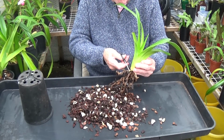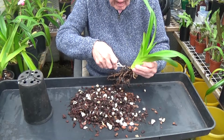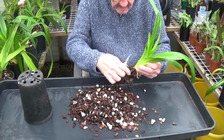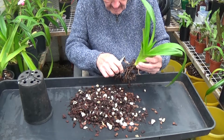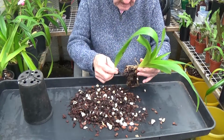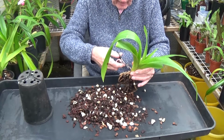Just cut off what we don't want, which is that. Everything else doesn't seem too bad. I'll look around this other side. Here we've got the soft ones. Plenty of soft roots here.